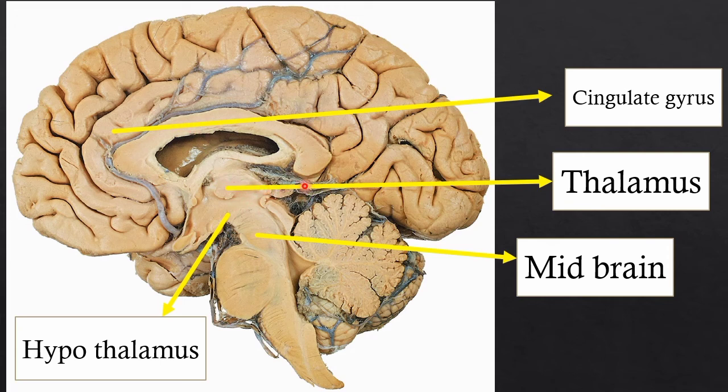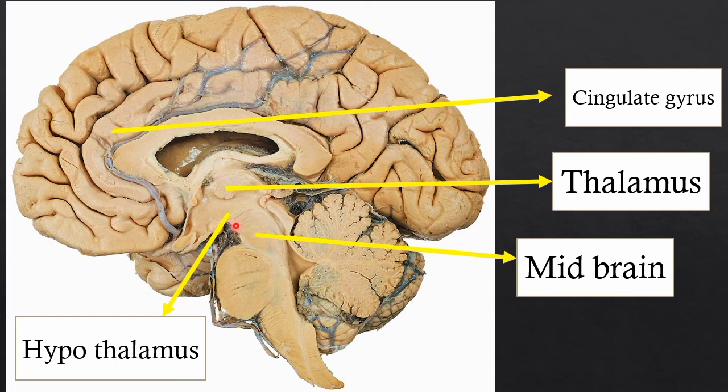The medial structures just below the corpus callosum, we can identify the thalamus. If they pin the structure, you have to write thalamus, or you can write interthalamic adhesion. Just below the thalamus, you may find a sulcus. That sulcus is called the hypothalamic sulcus. Below the hypothalamic sulcus is the hypothalamus. They may pin the hypothalamus and ask you to identify it. And regarding the thalamus and the hypothalamus, they may ask you the nuclei.